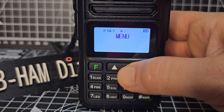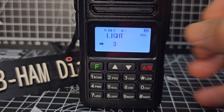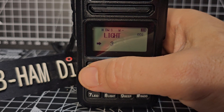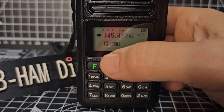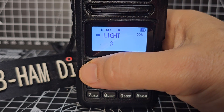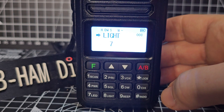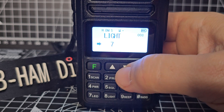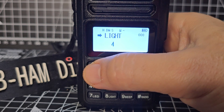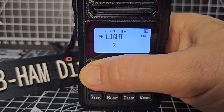If we count to five, that should turn off — and then it will come back on when you press the menu. Now the other one: go to menu number eight, press F again. The arrow goes down, showing you number three — that's the brightness level. Press F, we want the same menu, press F again, go up — it goes up to number seven. Press F again — look how bright that is. Press F again, let's go down, we'd like it about four. F to confirm.